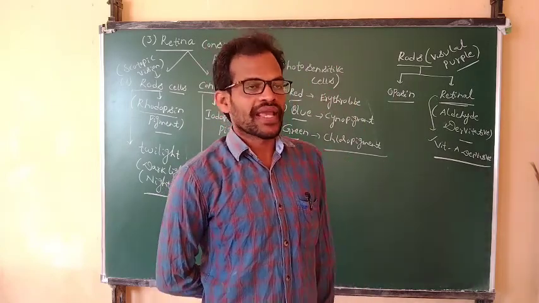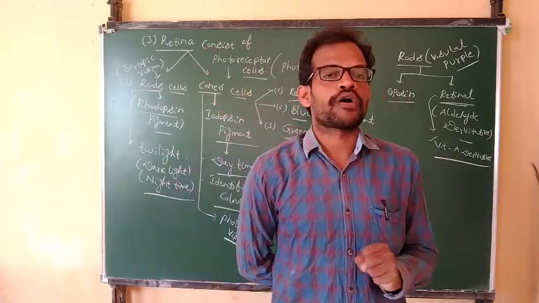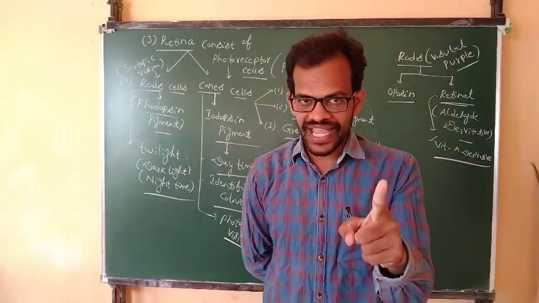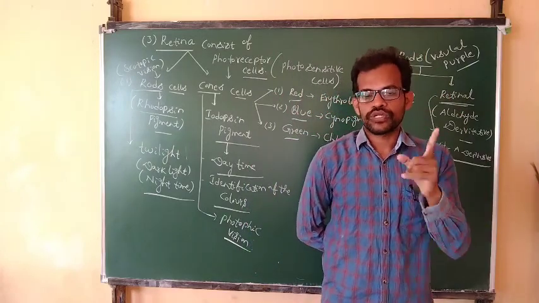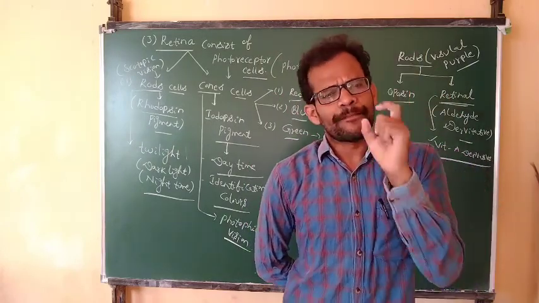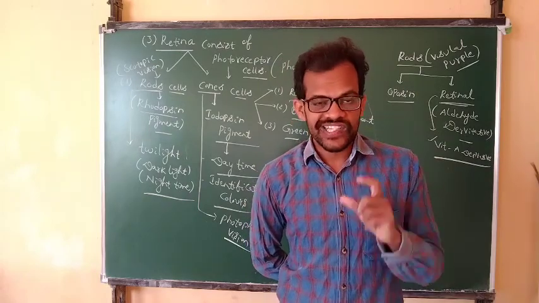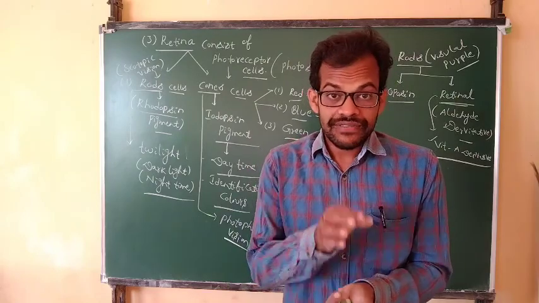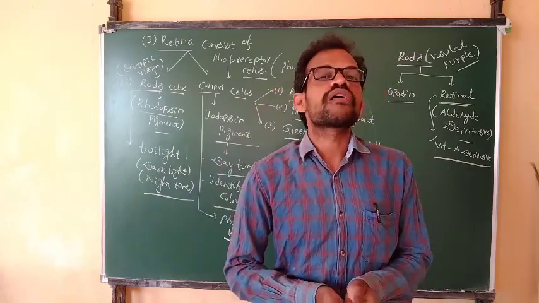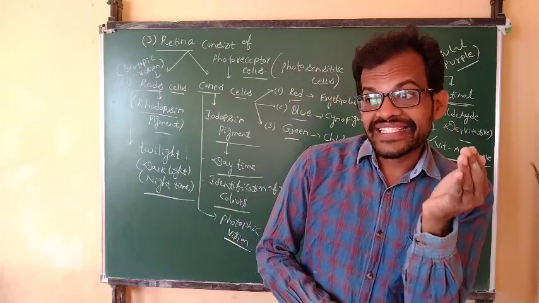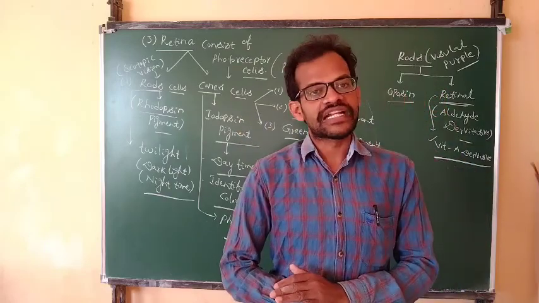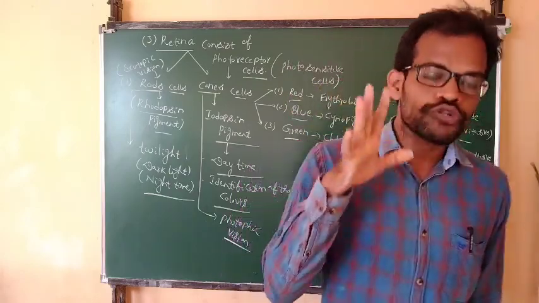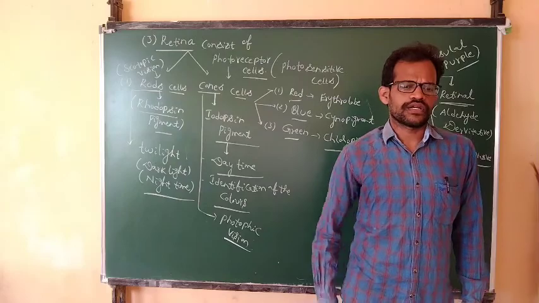The next one, the blind spot. The blind spot means the cone cells and rod cells are absent. Whenever cone cells and rod cells are absent, there is no vision. The perfect vision is at the yellow spot because it consists of cone cells. At the blind spot, the optic neurons exit to the outside, and the retinal blood vessels enter through the blind spot.